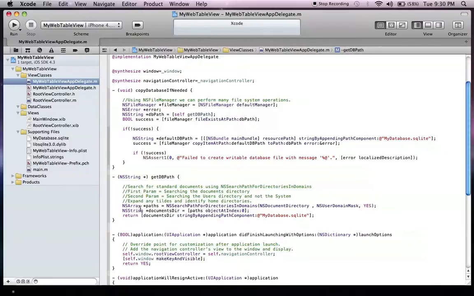NSArray, we call up the NSArray class and create a paths variable and set it equal to the search for path directory in domains class, or actually it is a class, and then it has variables in it, the document directory and the user domain mask. Basically what this method is telling you is, look, search in the document directory but in the user's domain and set that equal to yes. That's all that's saying. It's quite simple. It's nothing tricky, but it looks terribly intimidating.